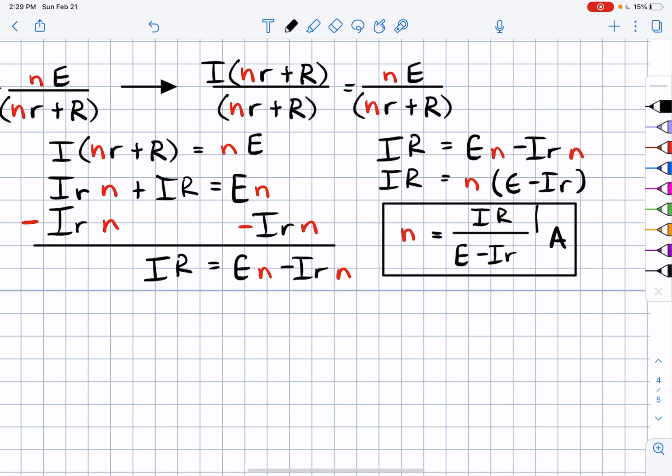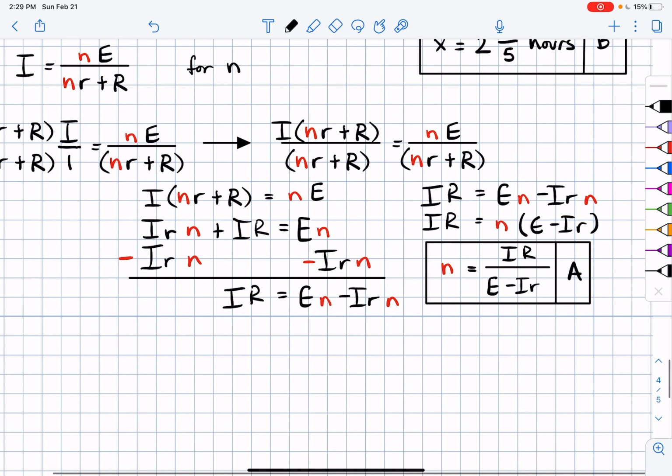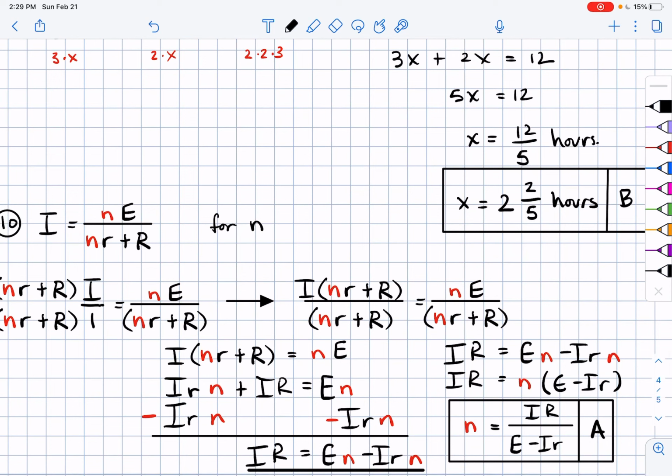Of course, some of you are going to be confused about it, but here's the bottom line. How about if I put it this way? Let's say that n was just an n, and I was going to ask you to solve for this instead. Let's put in some numbers: 7 is equal to 3n over 2n plus 5. The question is, how would I solve for that?